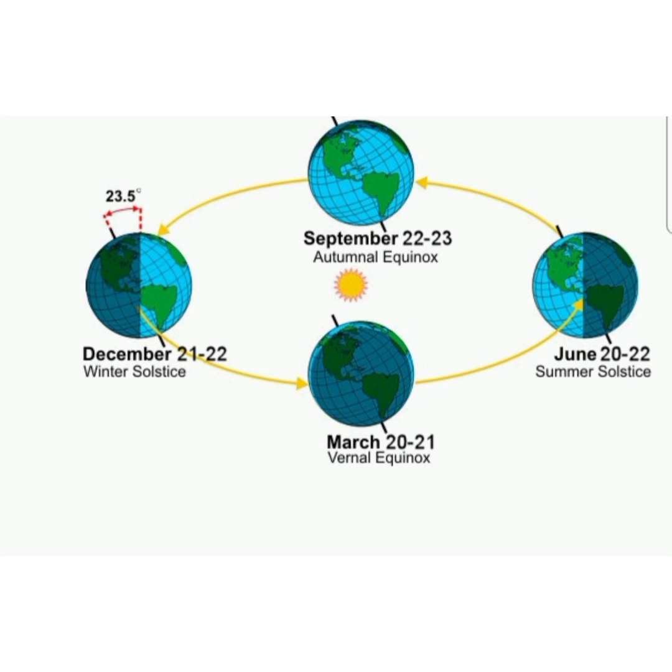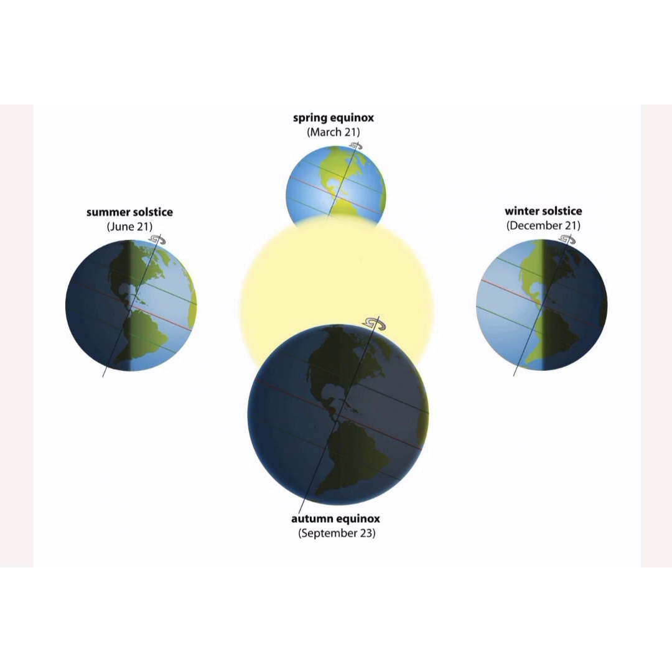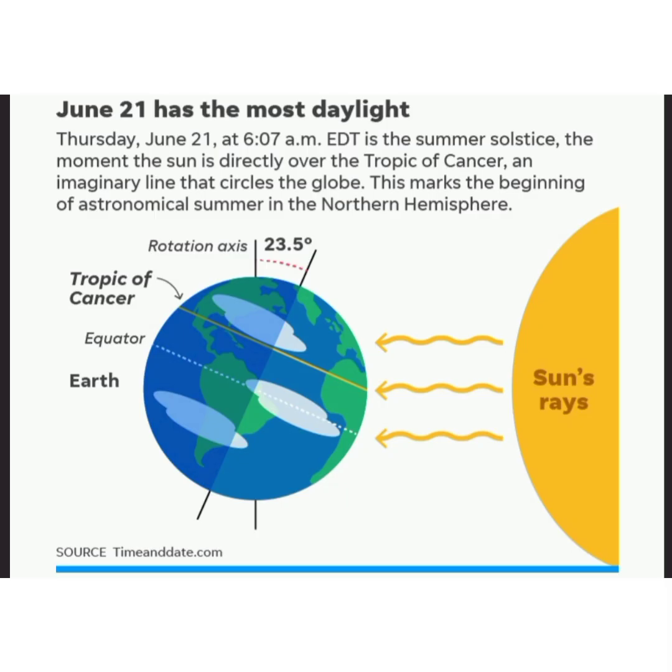The North Pole is inclined towards the sun, and the places beyond the Arctic Circle experience continuous daylight for about 6 months. Since a large portion of the northern hemisphere is getting light from the sun, it is summer in the region north of the equator. And the longest day and the shortest night at this place occur on 21st June. Why? Because the northern hemisphere is tilted toward the sun. The sun rays fall directly on the Tropic of Cancer, and the areas receive more heat.